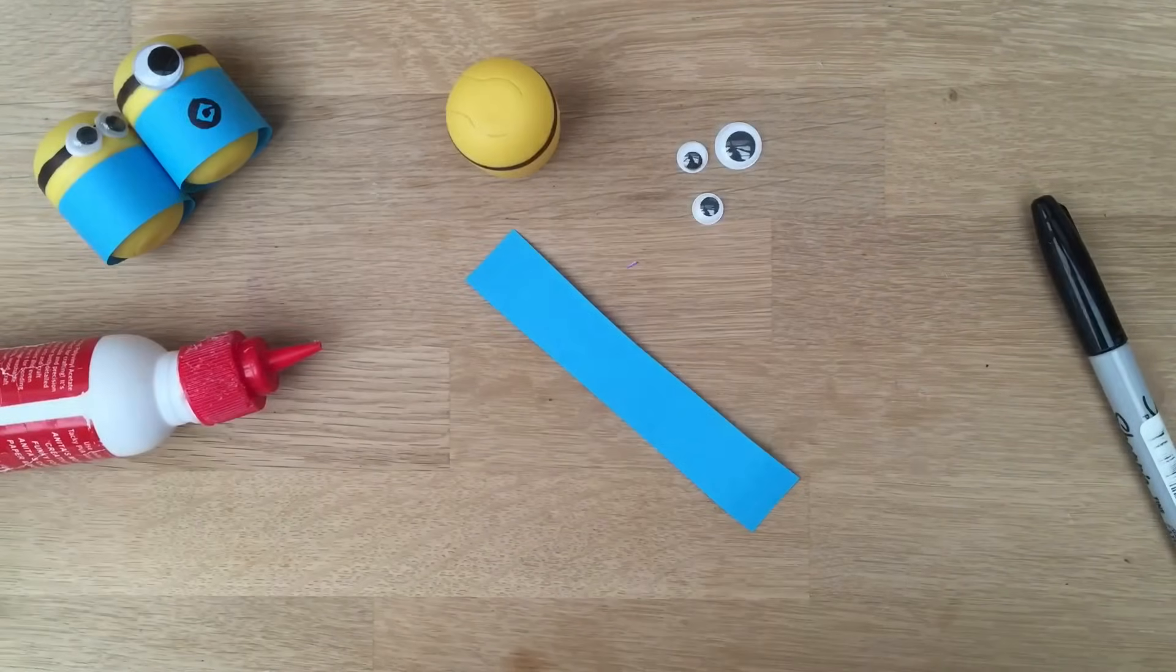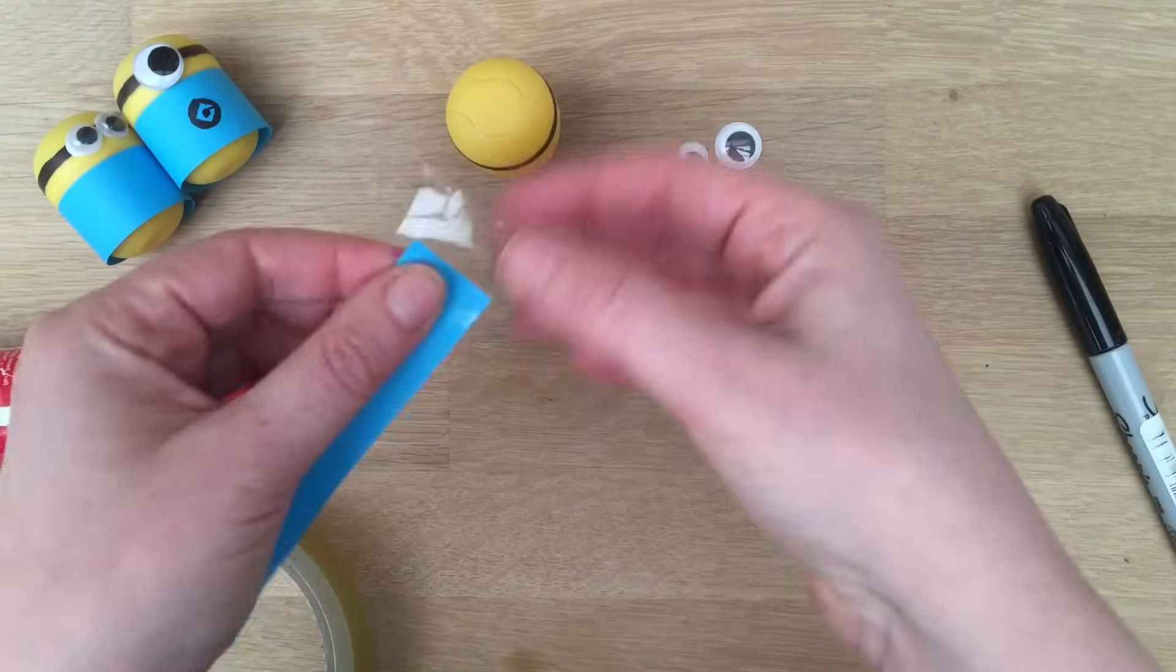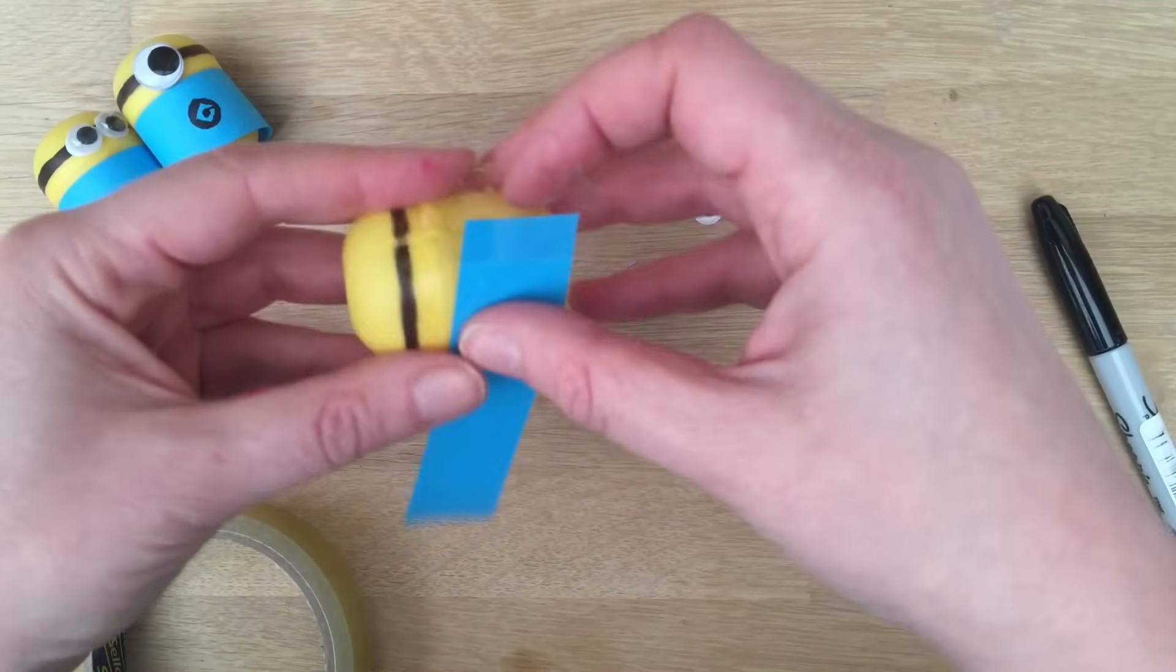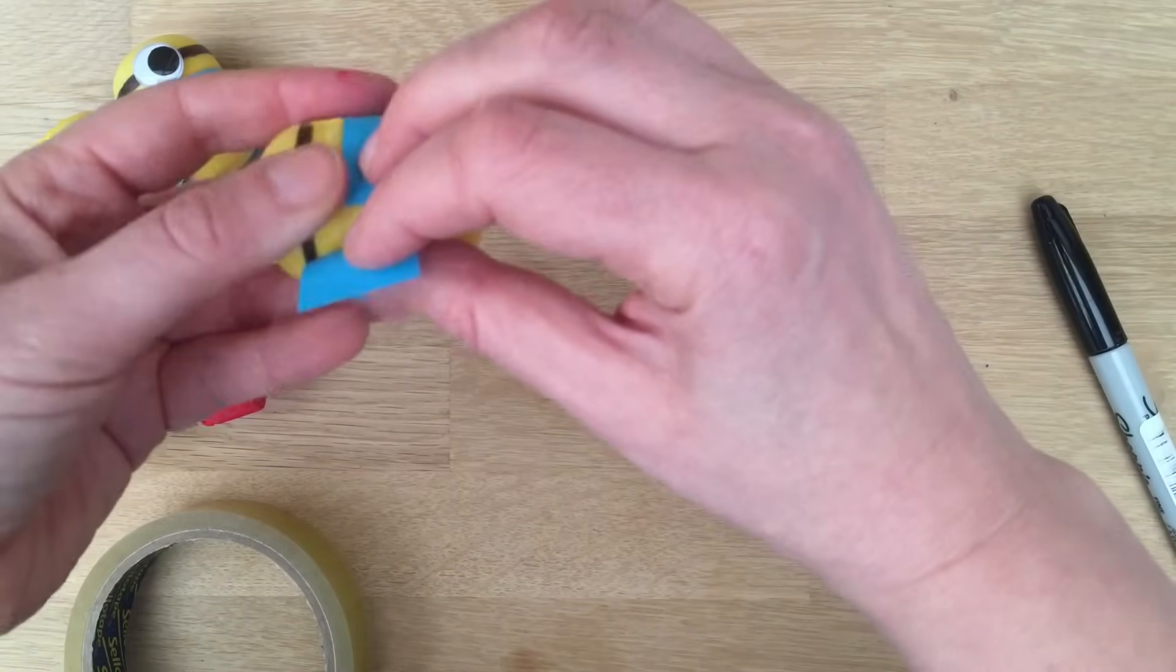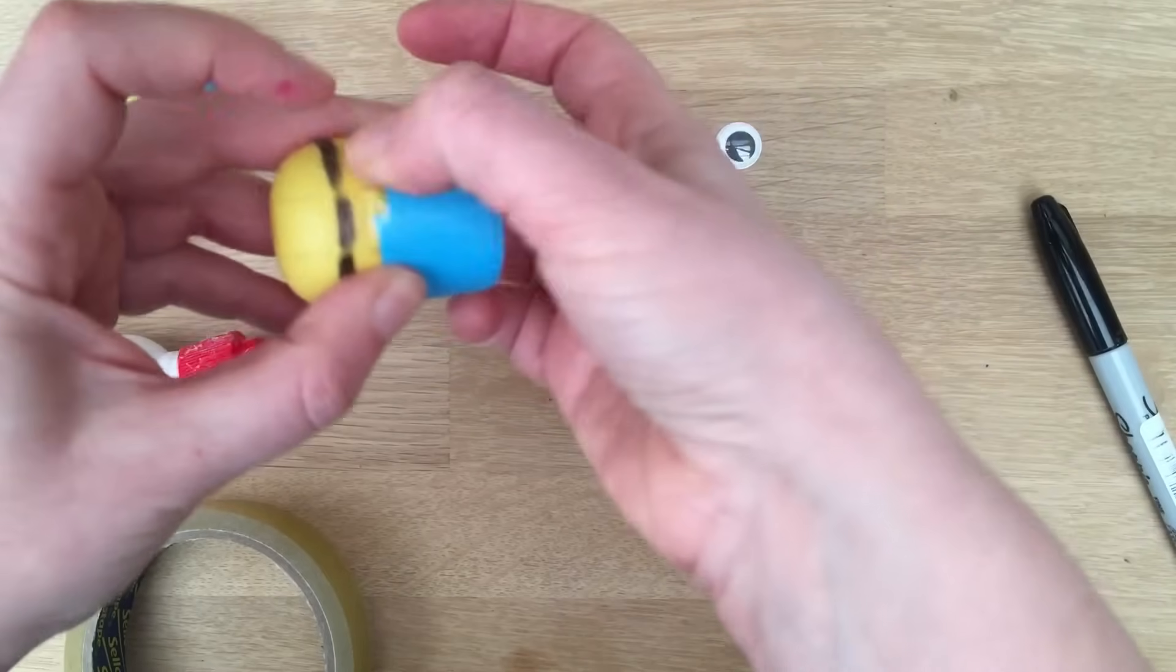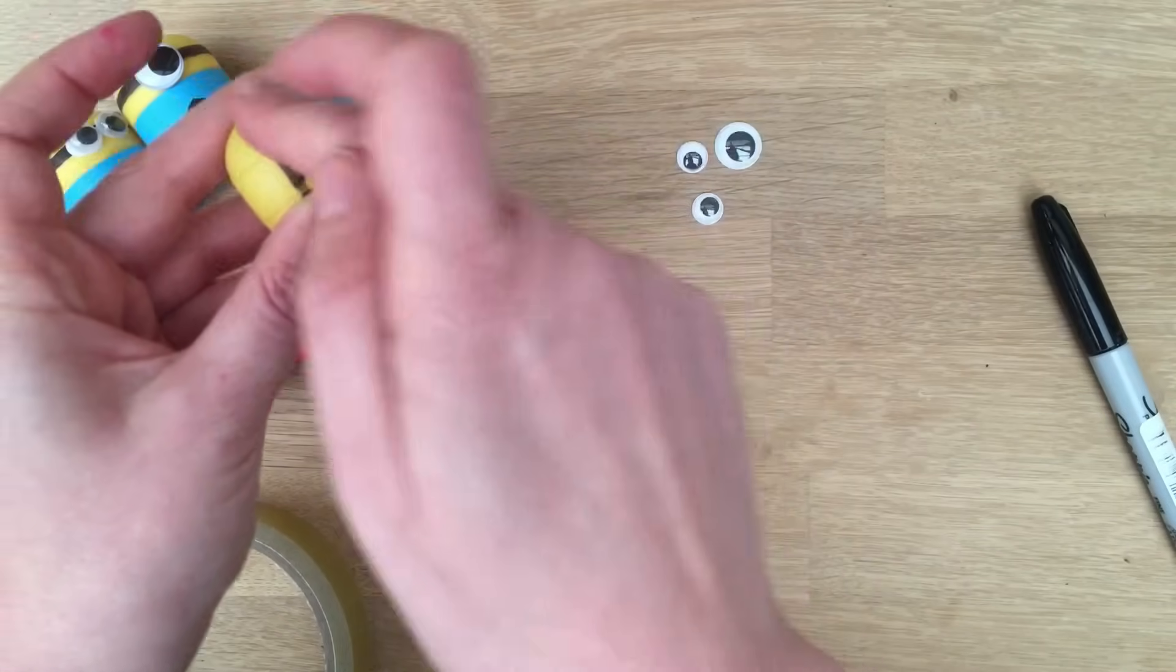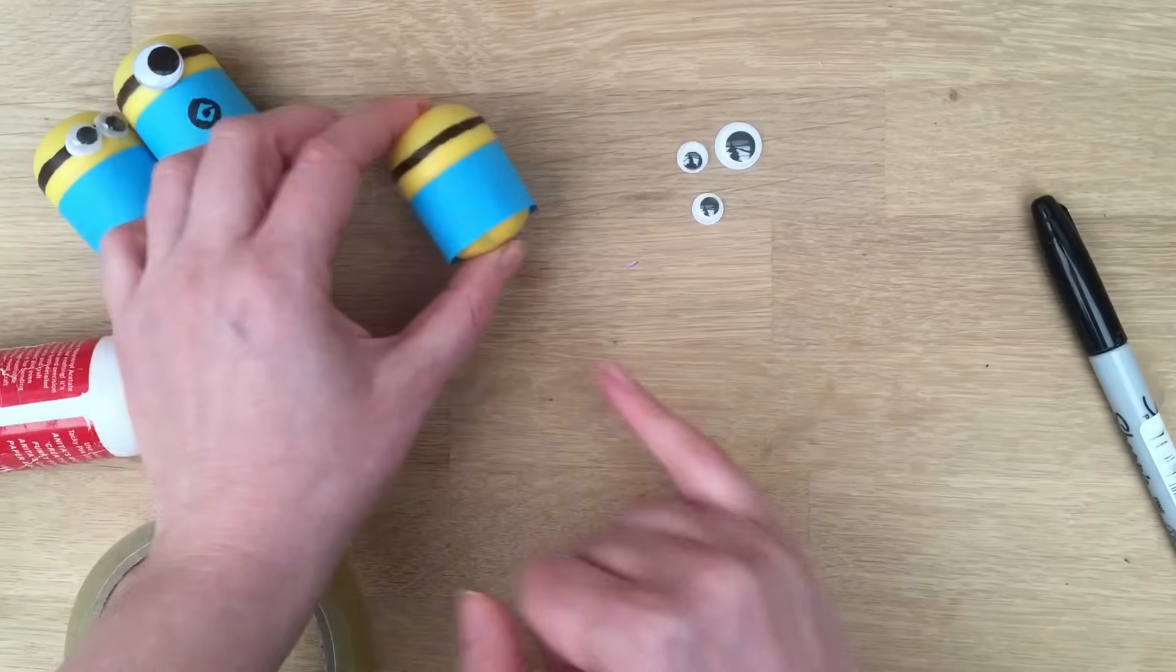You take a bit of tape. Like so. It doesn't matter if it's overlapping a bit because you can then help it stick down a bit. And then you go to the back of your minion. And you want the tape to be at the back. You line it all up. Make it as tight as possible. And then you sellotape it down. Now, if you don't like it crinkled, you can cut it into shape. And you can also add a little bit of glue so that the trousers don't fall down, so to speak.